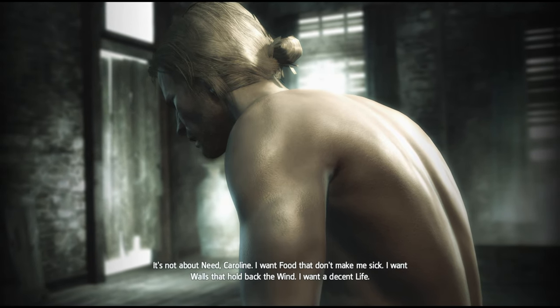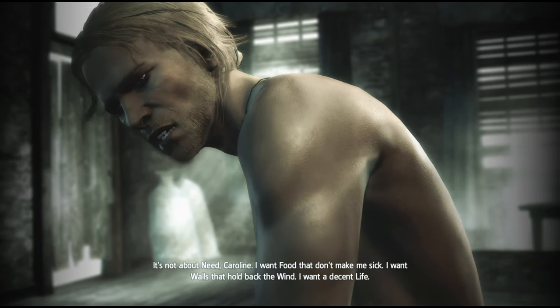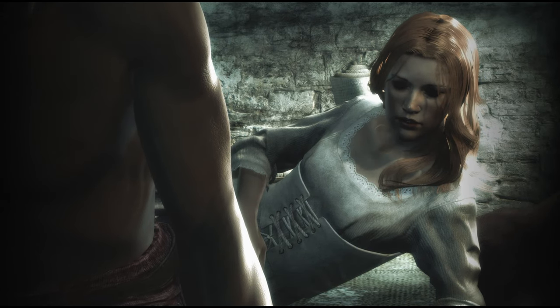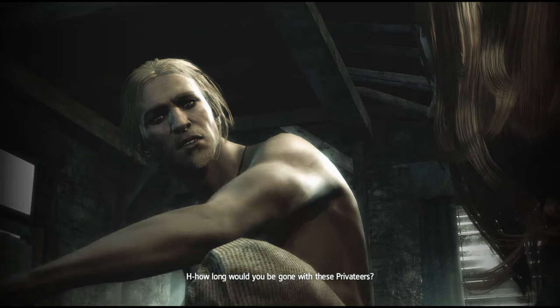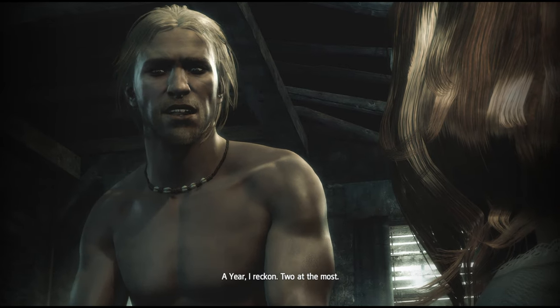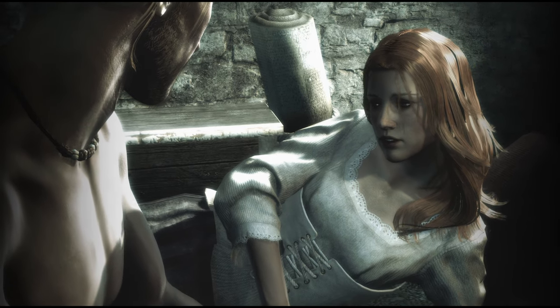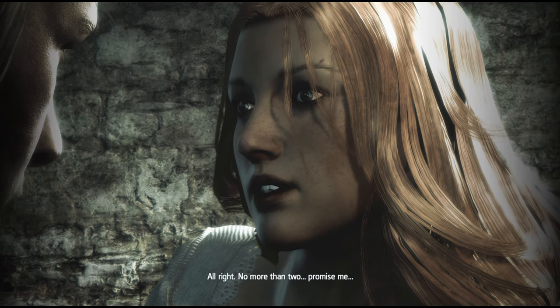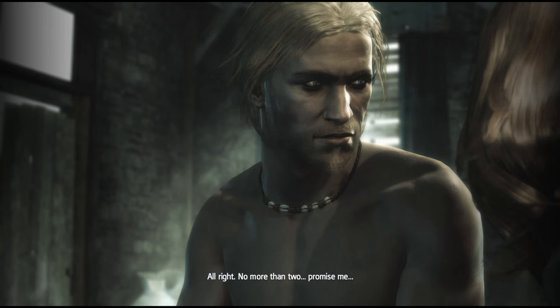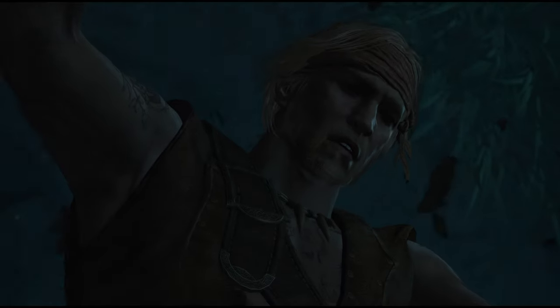I want food that don't make me sick. I want walls that hold back the wind. I want a decent life. How long would you be gone with these privateers? A year, I reckon. Two at the most. All right. No more than two. Promise me. Yes, yes, I promise. Pinky promise.